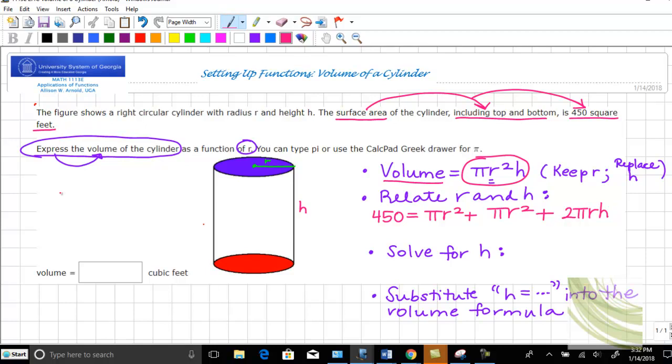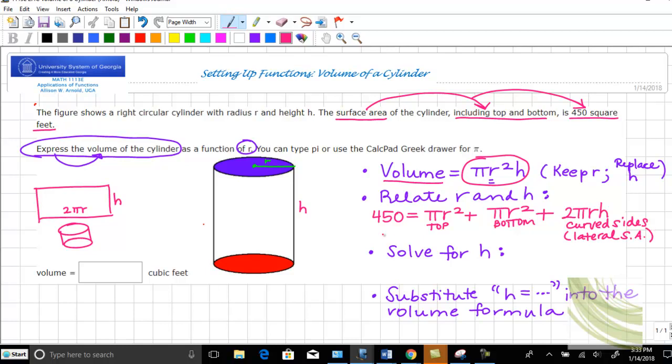So the surface area of the curved sides would have these dimensions. This becomes the circumference of the circular top and bottom, right? And then that's the height. So your lateral surface area is what that's called. So this is the top, this is the bottom's area, and this is the area of the curved sides, also known as the lateral surface area. Okay, so hopefully you're with me so far.